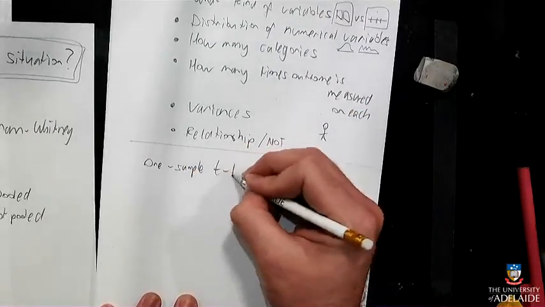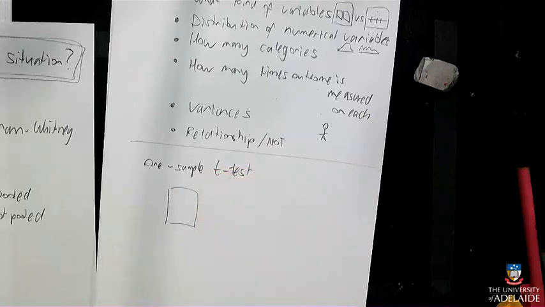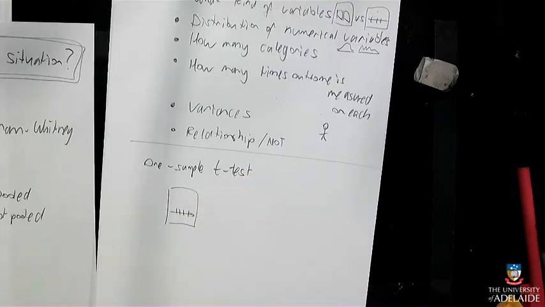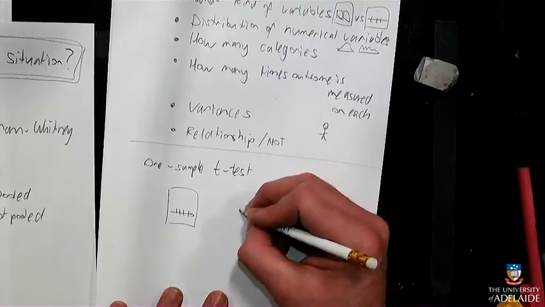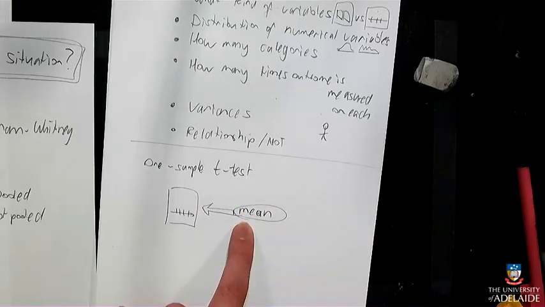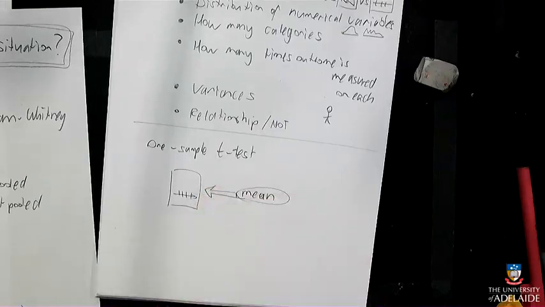Okay, so the one sample t-test is designed for when you have a single numerical variable, and you would like to know if the mean that you're thinking of is a good one for predicting what it is. So is this single number mean a good prediction of that? That's what the question is. And so your null hypothesis, because you have to pitch it to be about means, is the mean equal to that number? Okay? And that's all there is to it.